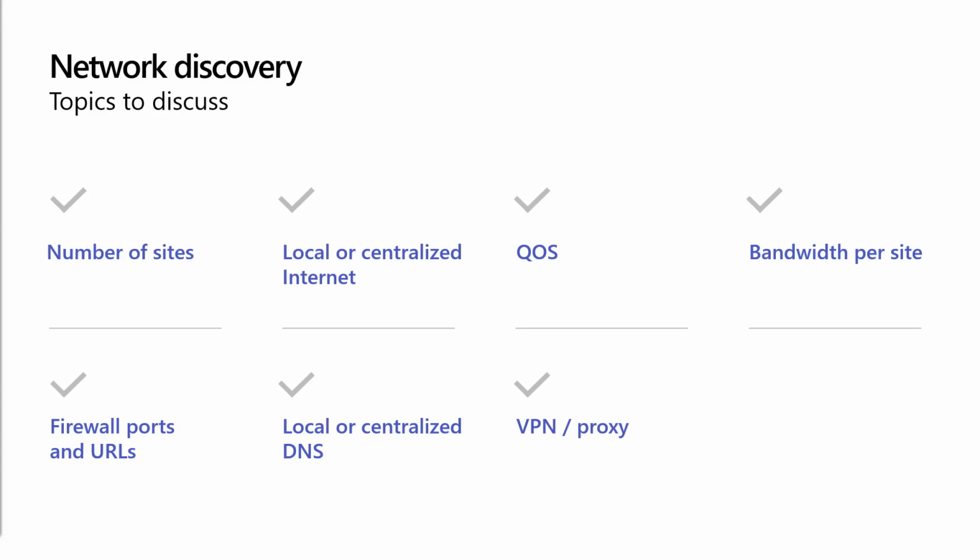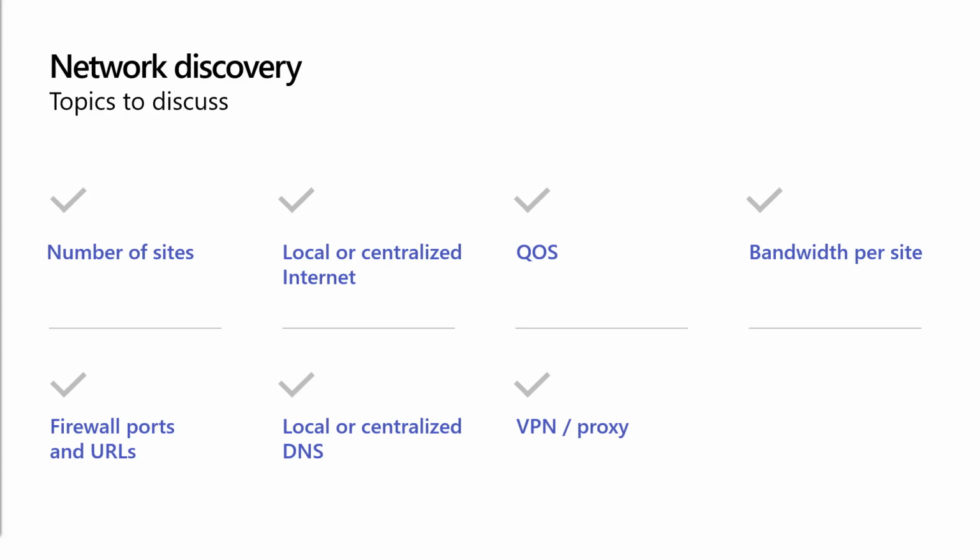Local or centralized internet, basically what I just talked about. Are you geographically dispersed, or are you all within the same, say, metropolitan area? At that point, centralized internet works fine. Do you need QoS? You may not. QoS is generally only needed when you're low on bandwidth. When you have plenty of bandwidth, you don't need QoS because you never have congestion on your network. Now, you may have congestion on the internet link, and there's little to nothing we can do about that short of buying more bandwidth and or getting on the Microsoft network as quickly as possible.